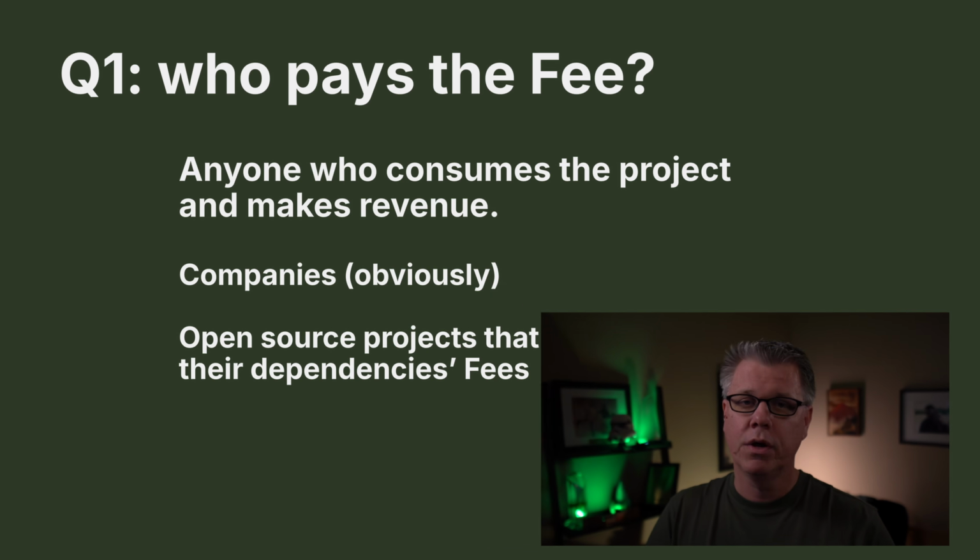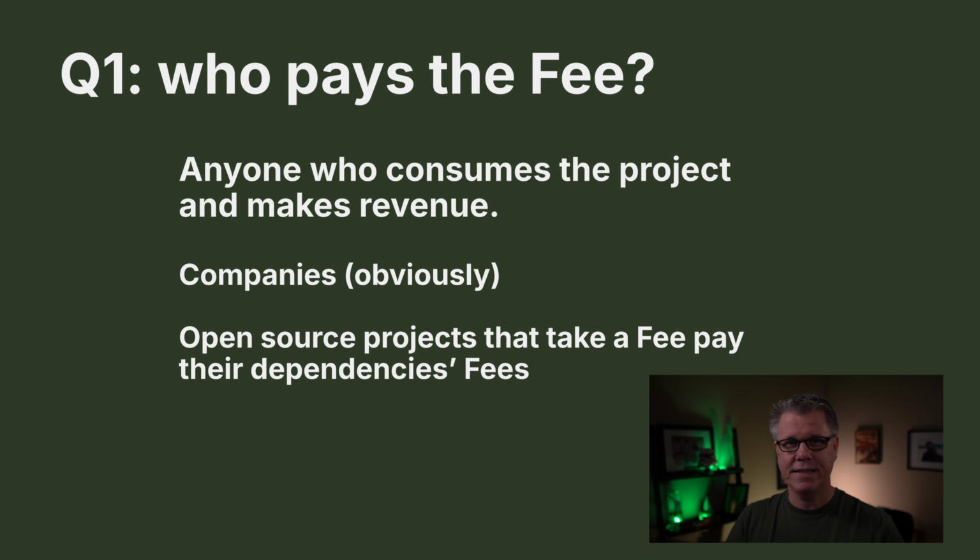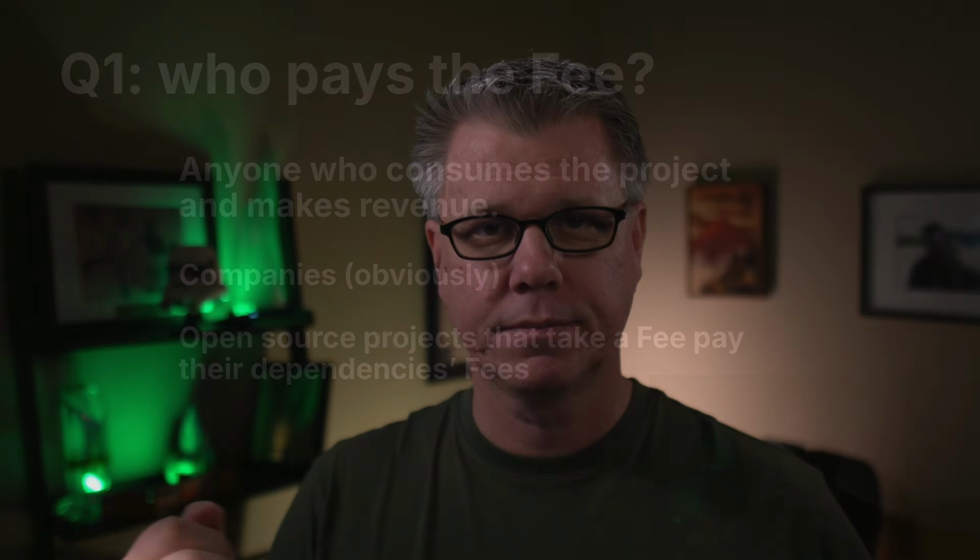So now let me try to answer some of the questions to hopefully demonstrate how the maintenance fee is a simple, sensible solution for open source sustainability. First question: who pays the fee? That's easy. Anyone that uses an open source project to generate revenue is required to pay the maintenance fee. If you use 5 projects, you pay 5 maintenance fees. And open source projects that require a maintenance fee are expected to pay the maintenance fee of projects that they depend on. In other words, if you're making money, you pay the fee for each project you use.